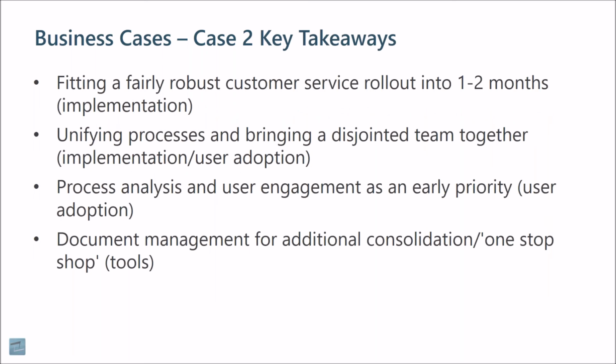So the key takeaways in this: we put a fairly robust implementation into one to two months. We unified that process. We provided that process analysis and user engagement, thinking about user adoption proactively along the way, and the document management. So it was really successful, and after all was said and done, in a pretty short timeline, we had something pretty awesome.